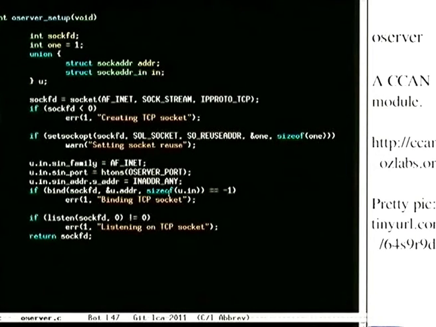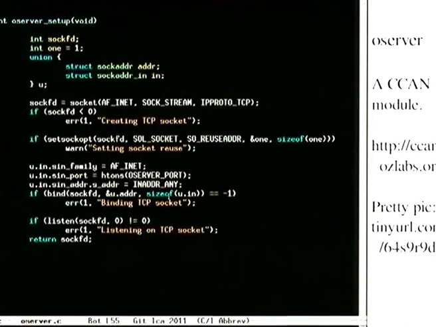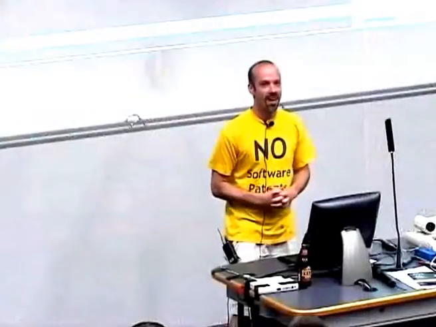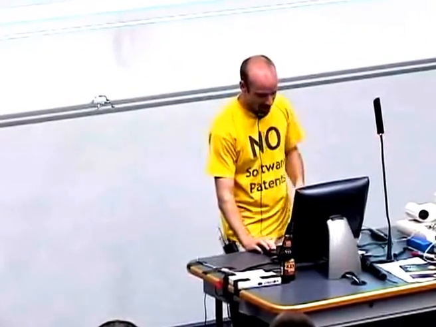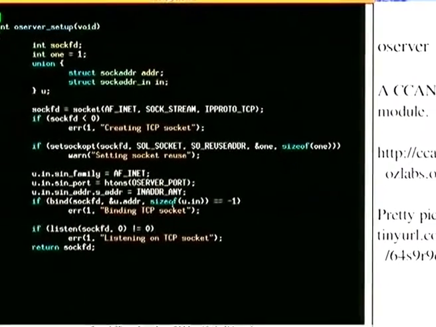Setup basically sets up a socket, binds and listens. Anyone notice that that's using IPv4? Yeah. I didn't have time to rewrite it between the keynote yesterday and today, so still using IPv4. It returns the listening socket waiting for connections.